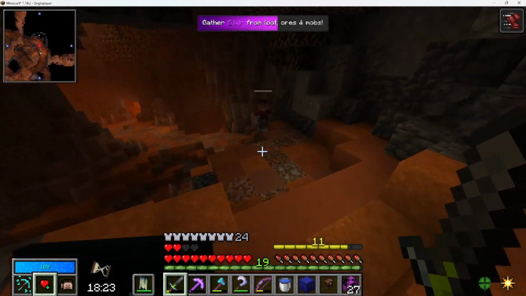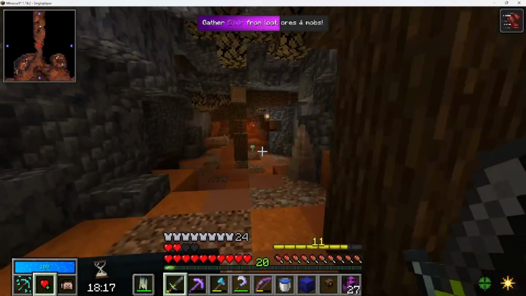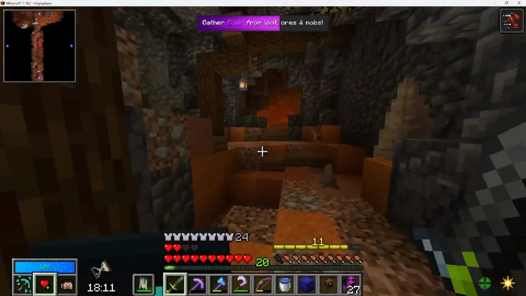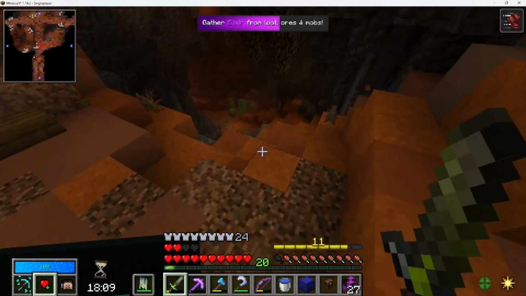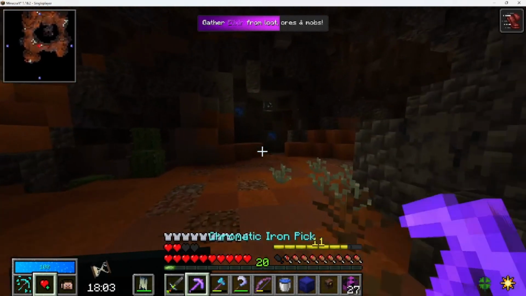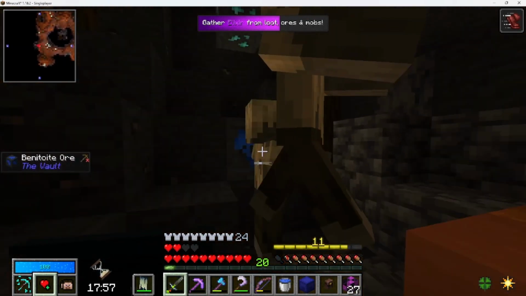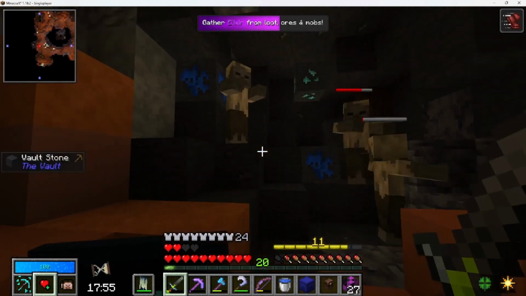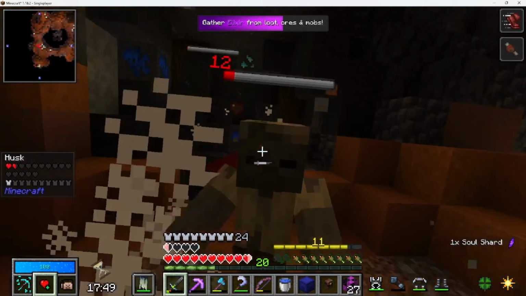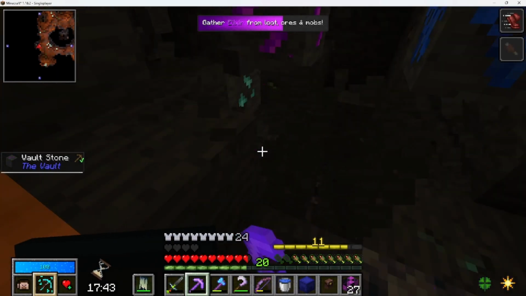Have to find a lodestone, so let's head north. I have a gut feeling. I just want to go north. There's a lodestone. Sweet. Good call. And it's an ore room. All right. See if we can break this pick.